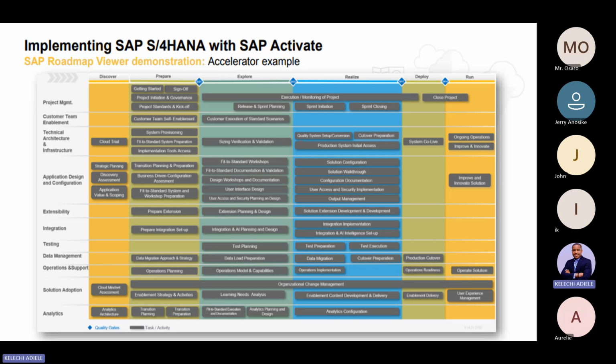So SAP, you're not just trying to know whether SAP can do the job. SAP is also trying to assess you to know if you are ready for the project. That's why SAP is on another level. So SAP will do what we call discovery assessment. They will ask you questions about your business, about where you are, your current state. Of course, if they can, they will get a copy of the business case from the BA. So that's why you need to have these things documented.